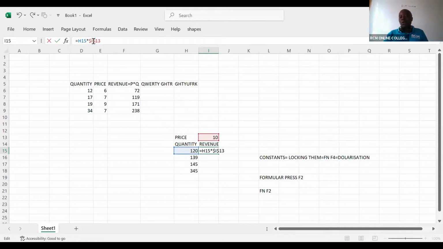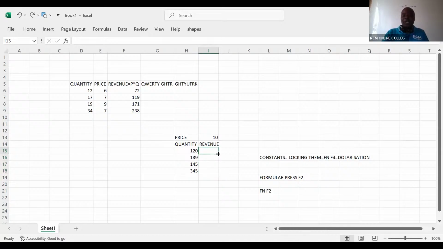The number is called a constant. So you enter, and then you get that. And then you should be able to come here and double click this fill handle like that, and you're at home. So you can decide to do it manually, but the very best, ladies and gentlemen, is to do it this way.